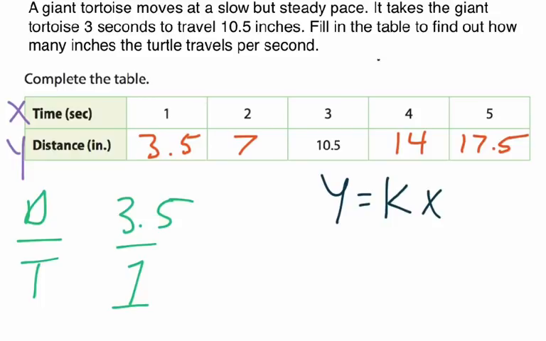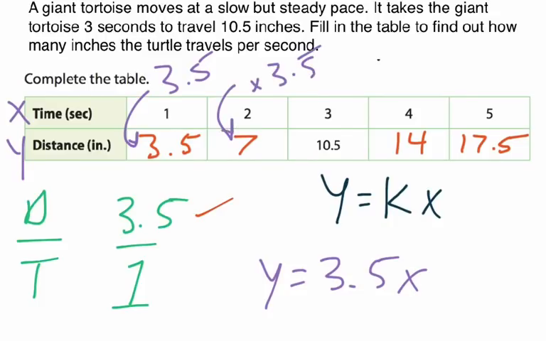So the constant is, what are we multiplying by each time, or dividing by, to go from the x to the y. Well, it's 3.5, it's right there. So we would write this as the y equals 3.5 x. So any time we multiply this times 3.5, we're going to get 3.5. We multiply 2 times 3.5, we're going to get 7. We multiply 3 times 3.5, and we have a proportional relationship that is constant here.